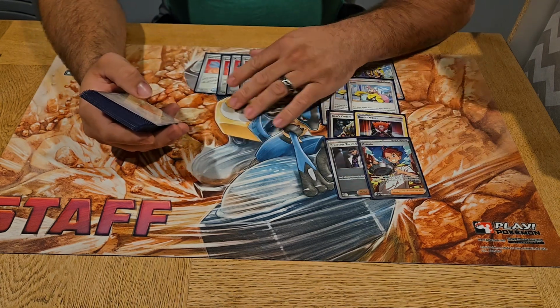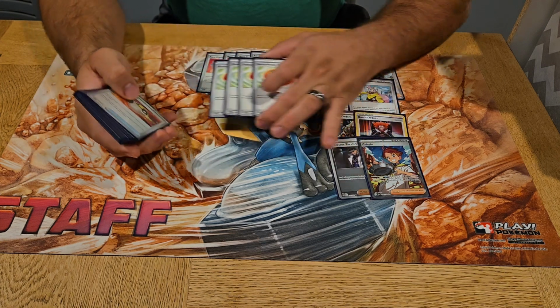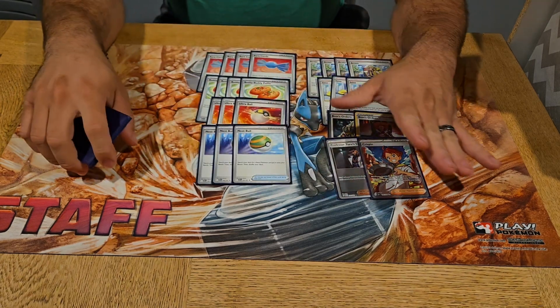Now, for item cards, we're going to play 4 Rare Candy, because of course we're a Stage 2 deck with a lot of Stage 2s that we want to get in play. We're going to play 4 Buddy Buddy Poffin, because getting our basics down is imperative to the game plan. We're going to play 3 Ultra Ball and 3 Nest Ball.